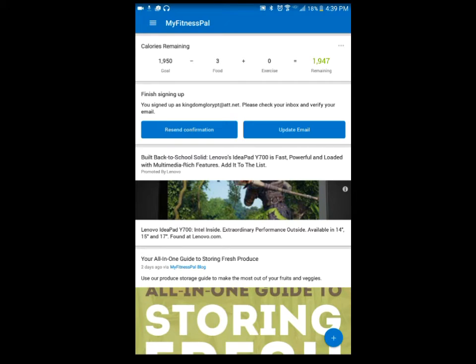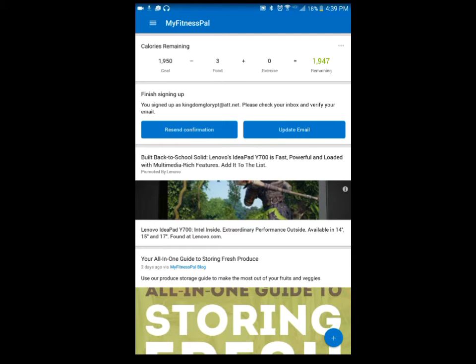Okay, so now we're at the home page. You've already logged in, you set up your account. You know how you can log your food. I'm going to go over that in a little bit. But first, let's go over setting up your goals. You've now logged in. It's giving you a number to utilize based off your goals. You put you want to lose weight, you entered your weight, you answer all the questions. It pumped out this calorie goal right here. It says 1,950 calories.